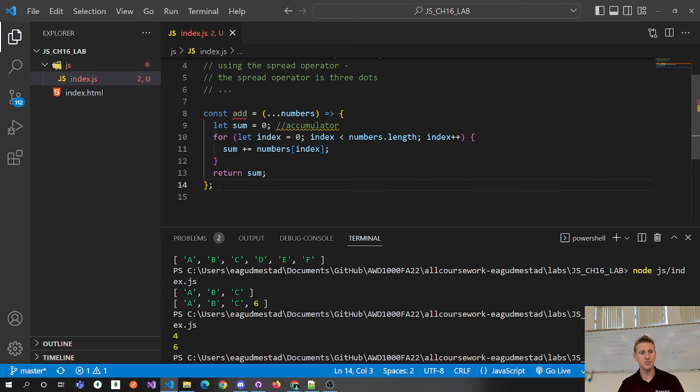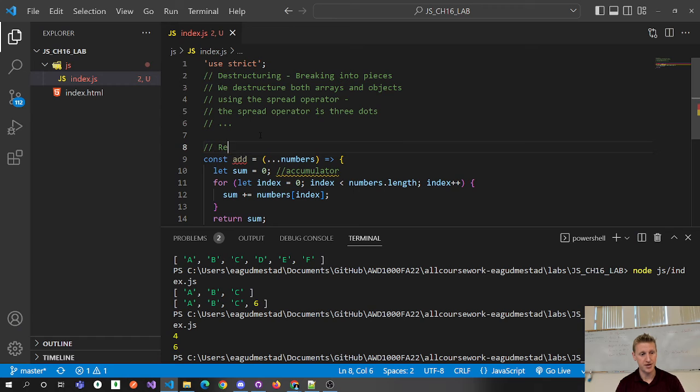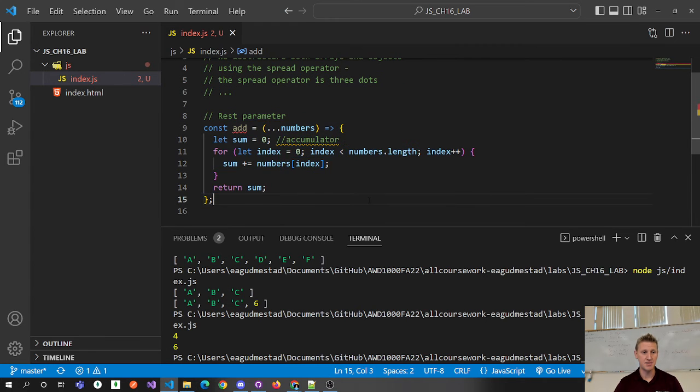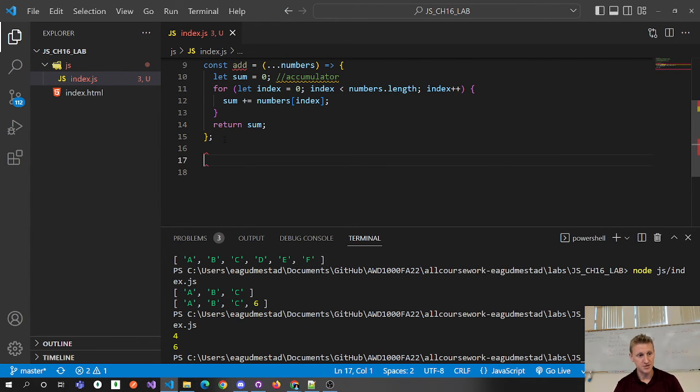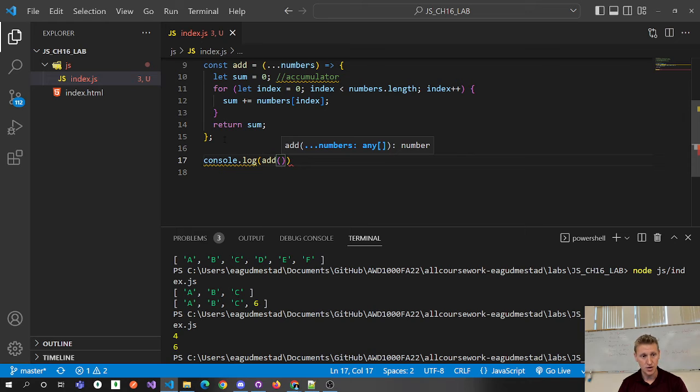And okay, so now we have this function called add. Point is it takes in a rest parameter. It's the same syntax as the spread operator. And it's just going to return the sum of however many things we added in. So if I console.log, again, this makes our methods much more flexible, add, and I pass in two numbers.